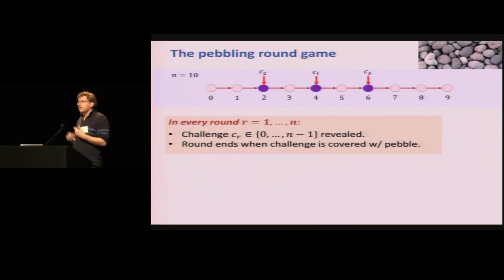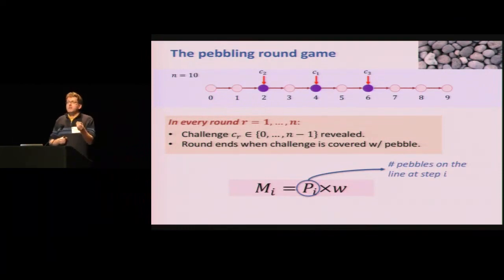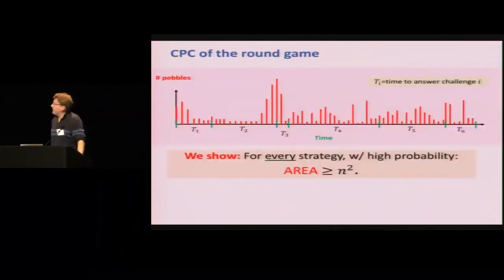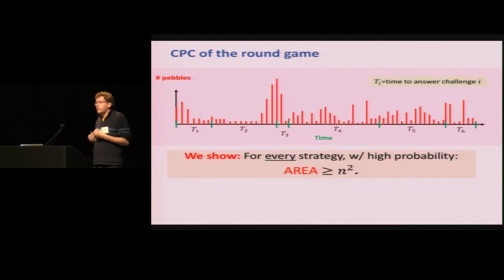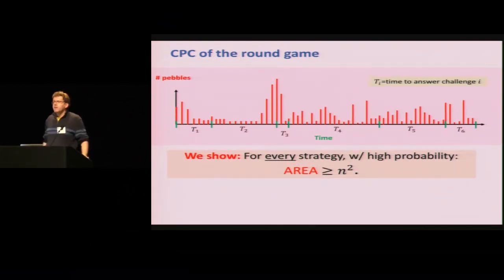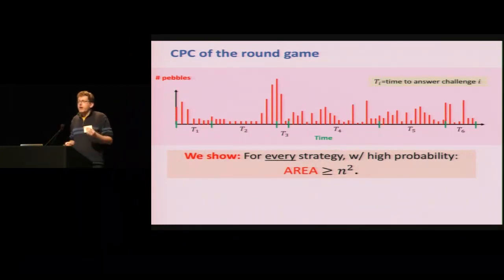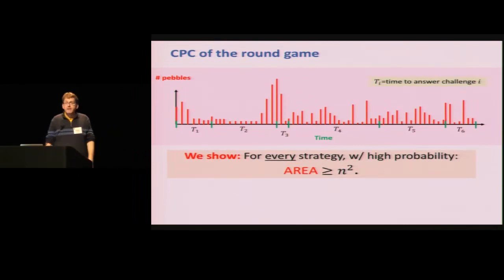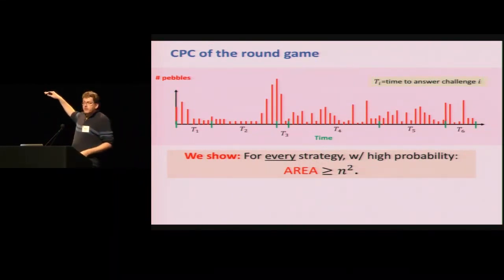And you're interested now in seeing what's the complexity of an adversary to go through this game. And in particular, note here that the memory complexity at a particular stage corresponds roughly to the number of pebbles times the number of bits to store a value. And now, we want to lower bound the complexity of any strategy that successfully goes through this game. And again, this is completely arbitrary. The strategy could do anything. So it could have different amounts of pebbles at different stages. Whenever it gets a new challenge, it could have a different number and a different subset of pebbles on the line. And it could take different amounts of time to answer that challenge. And still, we would like to show that no matter what we do, there's a lower bound which is squared in n for the curve here, which is defined by the red lines.